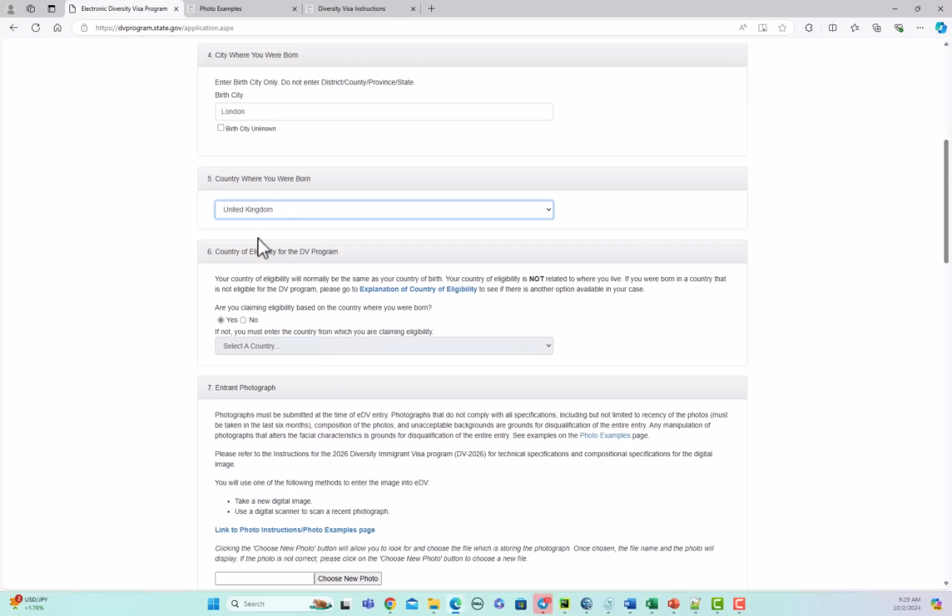If your country of birth is ineligible, you may have been born there because your parents were temporarily in that country and neither one of them was from that country or born in that country themselves, right? So let's say you were born in Nigeria, but your mum is from France and your dad is from Germany. Neither of those countries are Nigeria. Your parents, though, just happened to be in Nigeria at the time of your birth. Perhaps they were stationed there for work reasons, let's say, and you can prove that. Okay, that's the important bit. You can prove that they were only there temporarily. So in that case, you could use the exception.